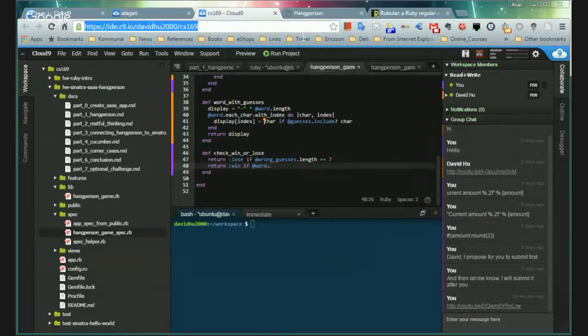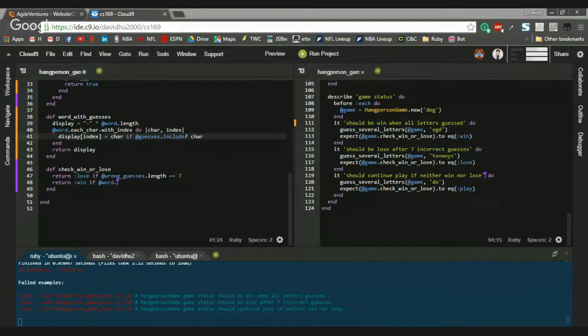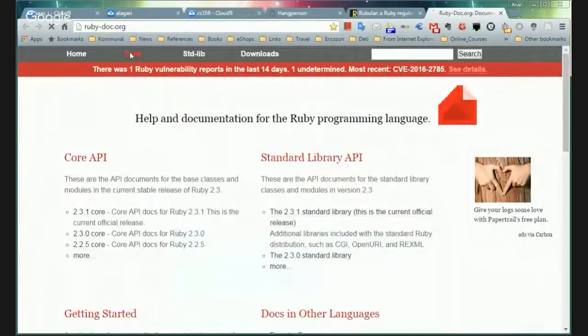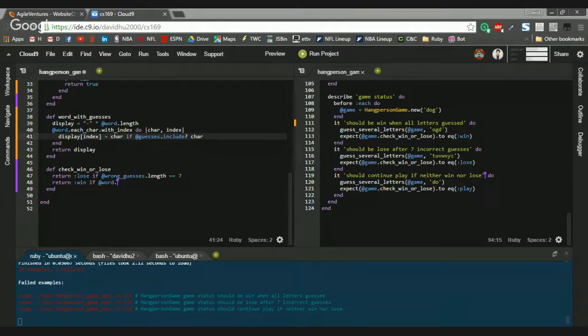I need to look up this method on string. It's just dot length, like the one you had before. No, wait, but I need to eliminate the duplicates. How do I eliminate duplicates in a word? Okay, you're right, the approach is good. I like it, but there should be a method to do this quickly, right?